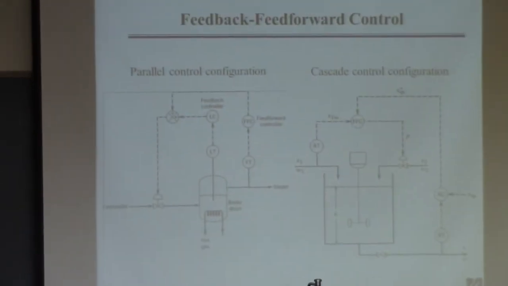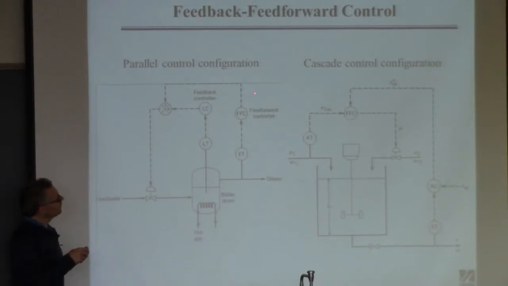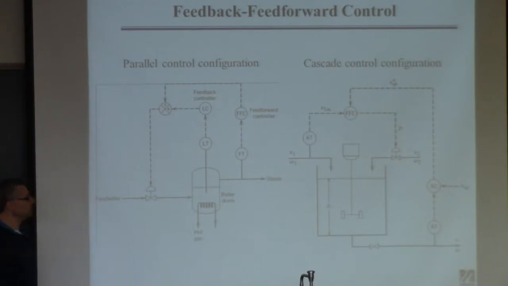So in other words, if this demand goes up, put more water in the boiler because the level will be dropping soon. Okay. The problem with this approach is that these feed-forward controllers will compensate for the disturbance, but they usually don't compensate for them perfectly because they might be based on a steady state model, or the model may not be perfect, or a variety of things might happen. So usually combine that with a feedback controller. The job of the feed-forward controller is just to try to mitigate the effect of this disturbance as much as possible. Maybe not perfectly, maybe not even dynamically. And then the feedback controller will fix everything else in principle. So whatever this controller doesn't do in terms of keeping the level constant, this controller will.